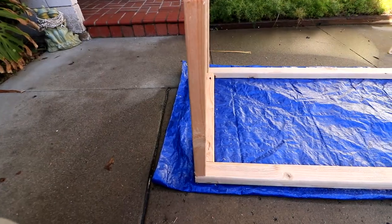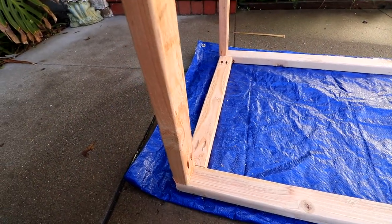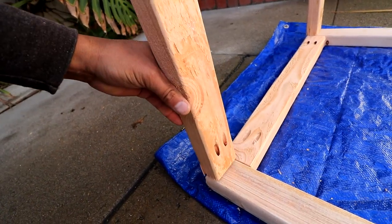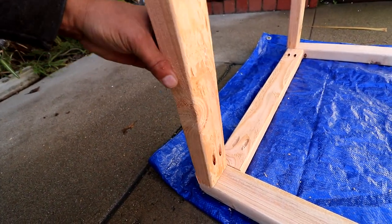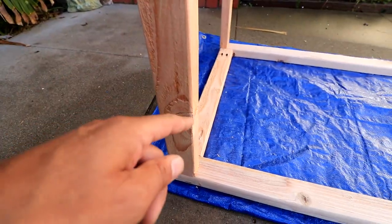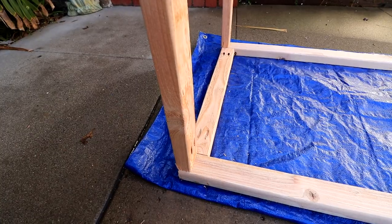Let's take a look at how I'm going to secure the legs to the frame. I have this turned upside down so the legs are on the bottom. I'll use these two pocket holes and some wood glue to secure those. I'm going to orient it this way rather than the other way — that way I'll have just that much more room to slide stuff in underneath the bed.